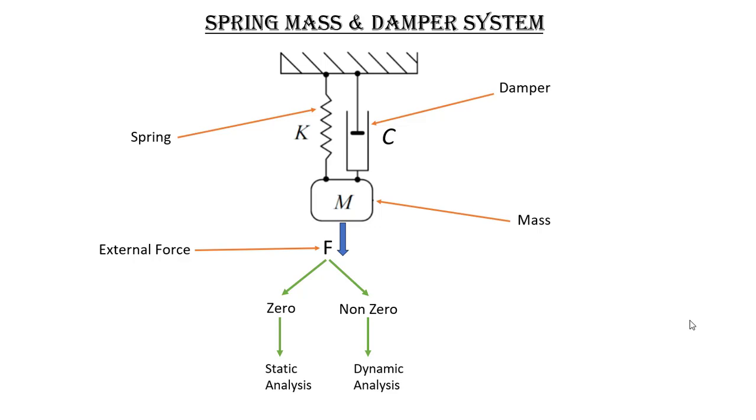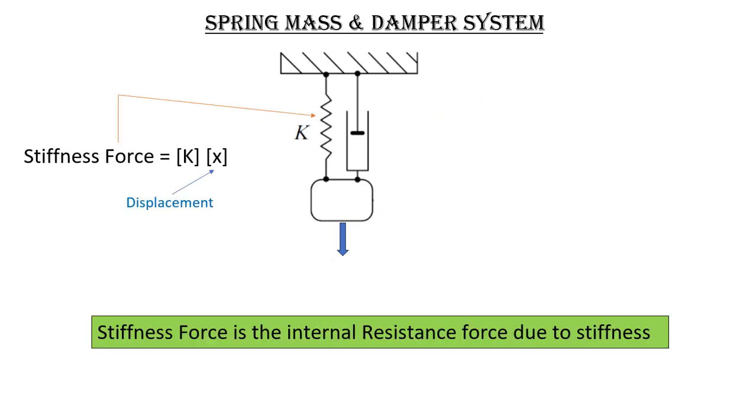If it is zero, then it is called static analysis. If there is some non-zero force in the system, then it is called dynamic analysis. For a thorough understanding of the static and dynamic analysis, I have created a separate video. You can check that video by clicking on the I button. So we will see all the three components one by one.